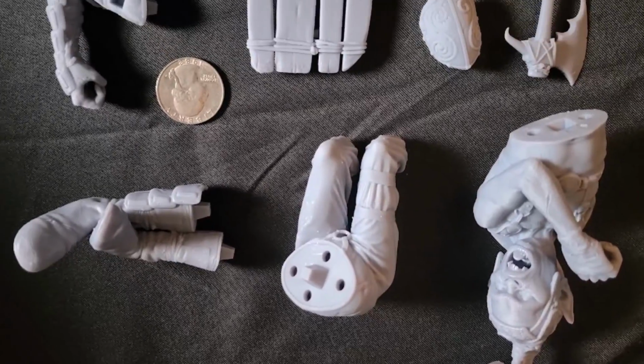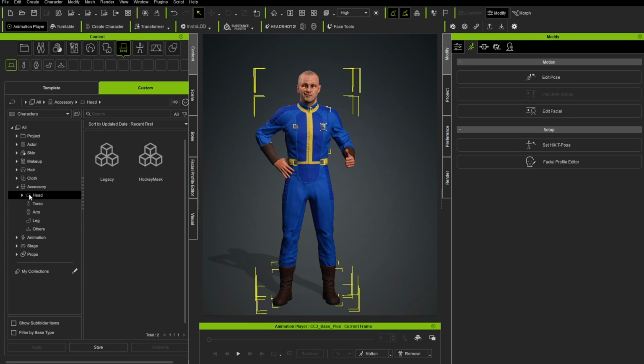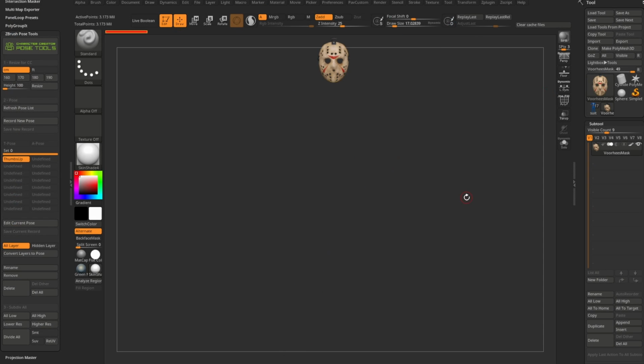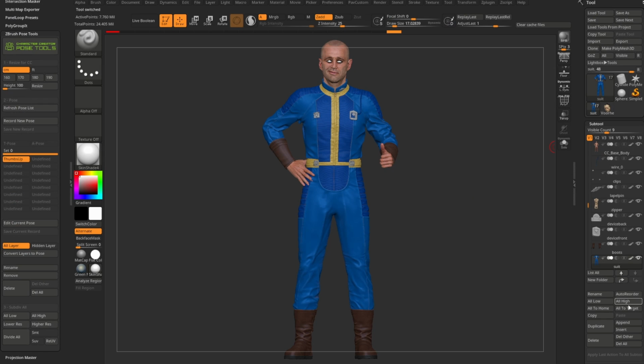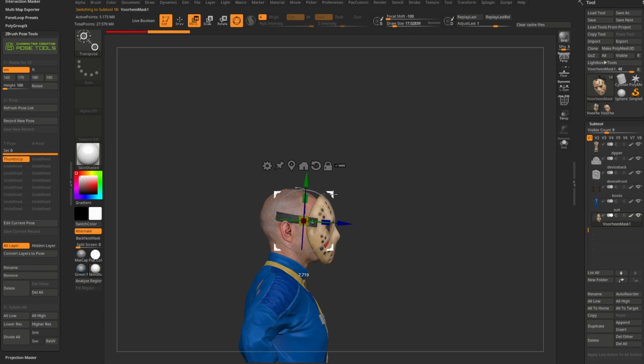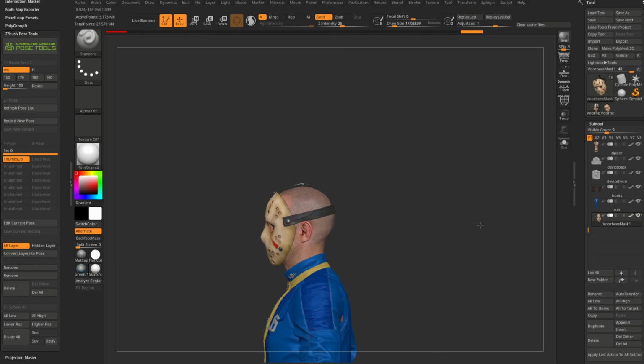Now, I know we talked about in Character Creator, for example, back in our custom content here, we do have our hockey mask, but instead of, in this case, assigning this accessory and then sending it back over and trying to, again, bake out the normal detail or something like that, you have access to that file, the original source high-res. So if I go down here and just load that in, all I have to do is append. Here we have it as a separate subtool. Then you can just manually go through here and position that correctly.